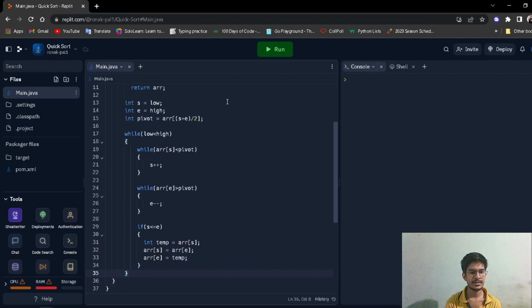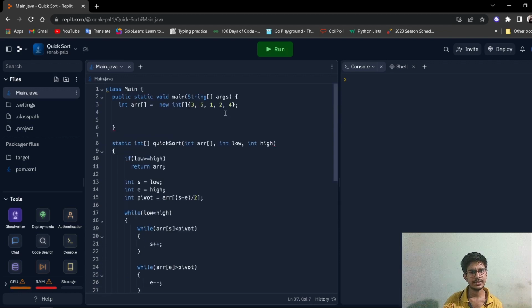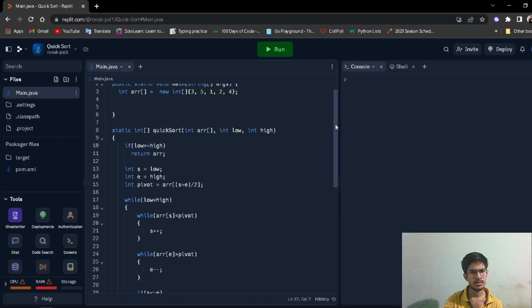Now it is done. Now what we'll do is call the function, but in this case, is it returning something?